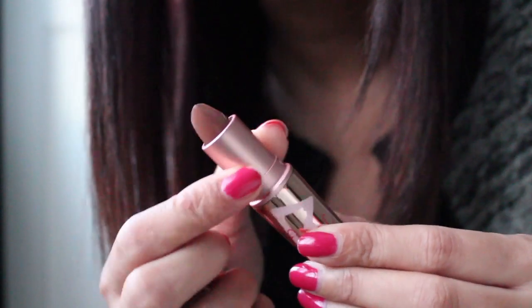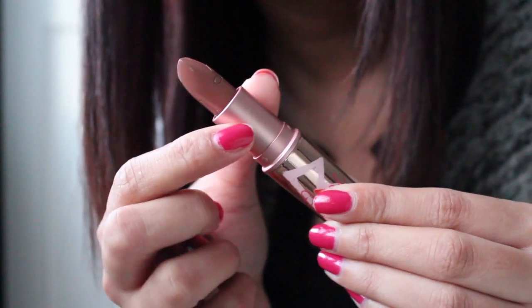I also have two lip products this month. The first is from the Rihanna collection — her newest collection — in a nude brown shade. I wasn't a massive fan of brown lipsticks before, but this one in particular looks okay on me — better than any other brown shade I've tried. It doesn't wash me out or make me look ill, which some colors do. It's in a matte formula, not drying at all, and it's currently my favorite in my makeup bag.